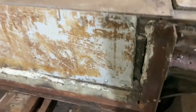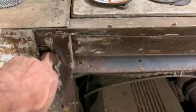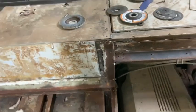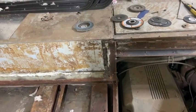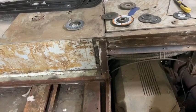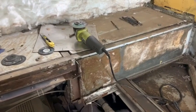So there's leaks all the way around this. It wasn't sealed. We'll have to take these panels off as well, just because they're loose. We don't know what's insulating behind there, so we have to do a better job than what's there already, while keeping everything accessible.